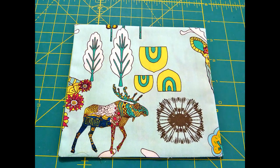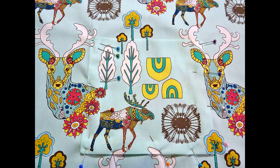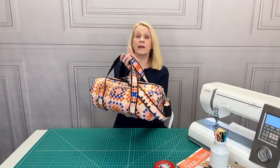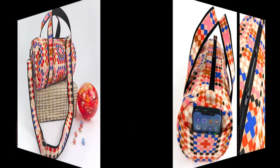Construct the pocket as normal, turn it right side out, and press. Then put the pocket back into position on the background panel, adjusting it slightly if need be, and stitch it in place for a perfect match of the finished pocket to your fussy cut background panel. Cool, huh? Motif matching is one of the secrets to a more professional finish — and now it's a secret no longer.